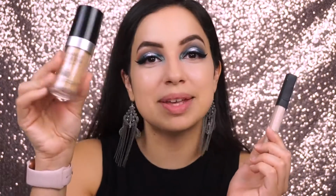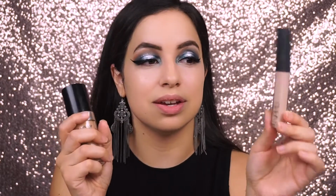These are beautiful and inexpensive. And as for my face, I used good old faithful right here, Makeup Forever HD foundation and the NARS creamy concealer. I'm trying to get through this. I'm just trying to use this up.